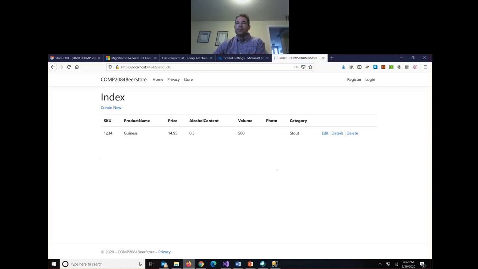So I'm going to push my code up to GitHub. Next week, we'll look at how we deploy the website to Azure. And then how we start customizing this and making it look less like a scaffolded application and more like a real application in terms of both how it looks and how it functions.